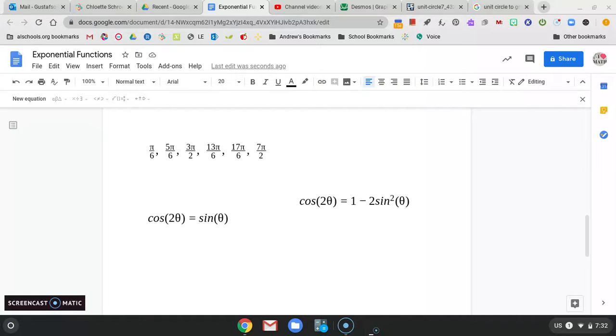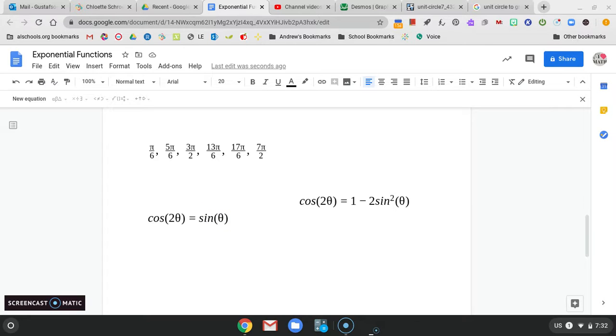You had another question about some trigonometric identities and using those identities and how that works. So I've got some stuff on the screen here that I'll come back to. There are a couple of different things going on with this question. The question was cosine of 2 theta equals sine of theta, and they want to know what values of theta is that true. So we're solving for theta.